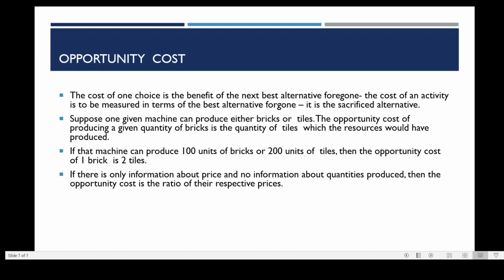Now, there is a cost. You have an opportunity cost in coming to study. When you come to study, you pay a certain fee to the institution in which you enroll. You have given up that money; you could have deployed it somewhere and got an interest for it. And that is the cost of your choice, the opportunity cost, measured in terms of the best alternative forgone.